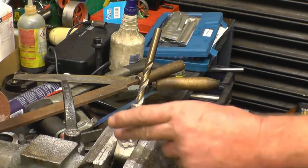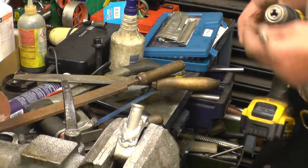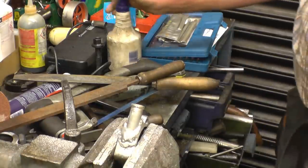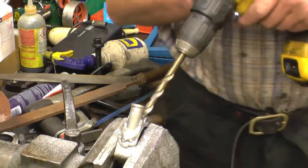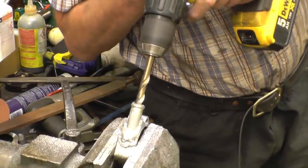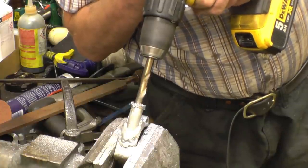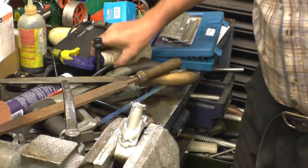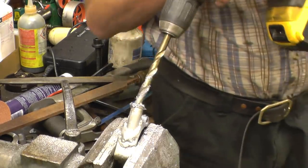There's plenty of material on here where it could be blended in with the file to make it look a bit more authentic, but that's up to him. You can also make this hole bigger if he wants it. I think it's just a bleed, so it doesn't need to be.